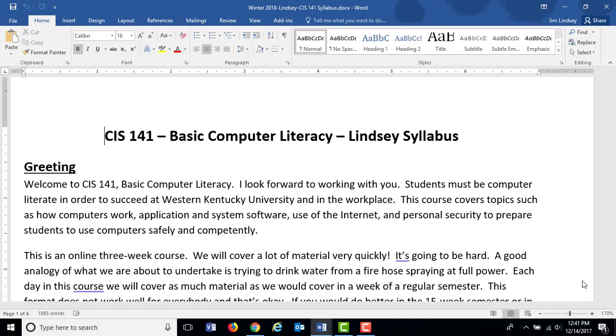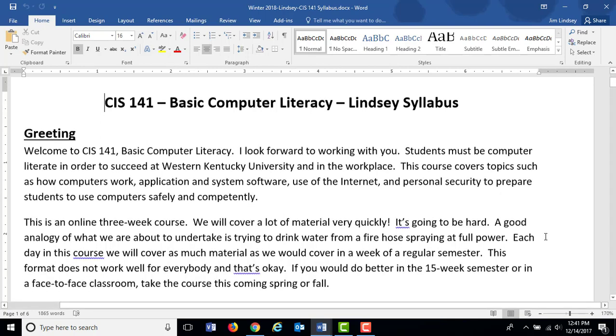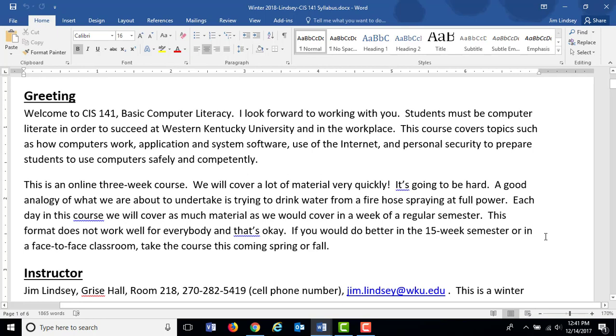This is a completely online course. It's only 3 weeks long. Let me adjust the page here. This is a hard course, simply because it's in 3 weeks. Every single day is going to be a week. In a regular semester, you have a 15-week semester. We have 14 class days. If you were to work Monday through Friday on this, which I hope you will, you're not going to try and do that. I hope you're going to do a lot more than that. But if you're just trying to do Monday through Friday on this, every day we actually have 1 day less than the number of weeks we would have in a semester. So it's a lot of material.